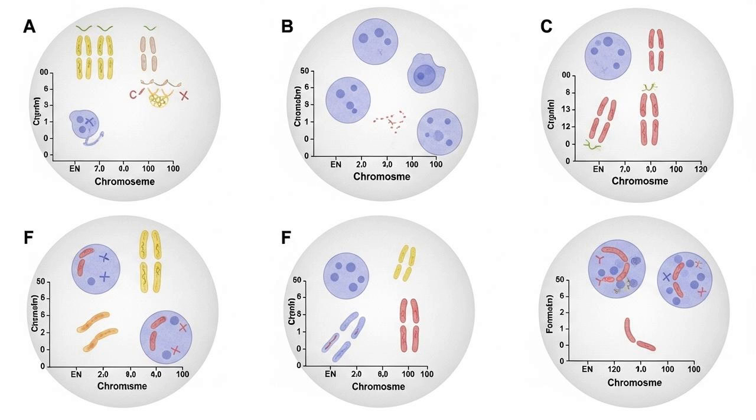We also see a special case of this in the evolution of sex chromosomes. In many species like ours, the X and Y chromosomes started out as a perfectly matched pair of regular chromosomes. But about 300 million years ago, a gene on one of them mutated to become a sex-determining gene. To protect this new maleness gene, the area around it stopped swapping genetic material with its partner chromosome. Over millions of years, this lack of recombination led to the gradual decay and shrinking of the Y chromosome, which is why it's now so much smaller and has so few genes compared to the X.